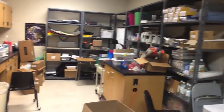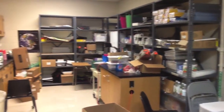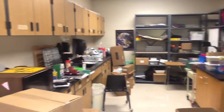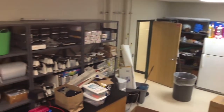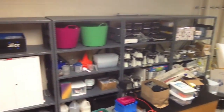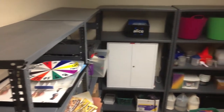This was our science storage room. Two classrooms shared one storage room where we tried to keep things organized on the shelves. We keep all of our equipment for labs, projects, and various activities. This is how we operated out of our storage room before Valerie Vogt came and helped us do a science room overhaul.